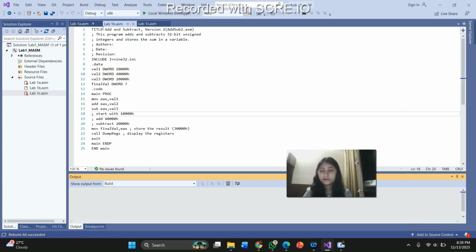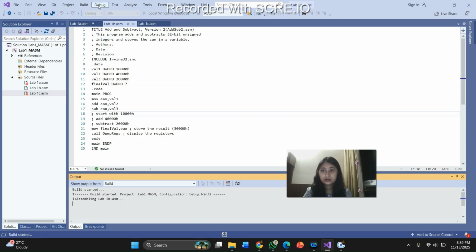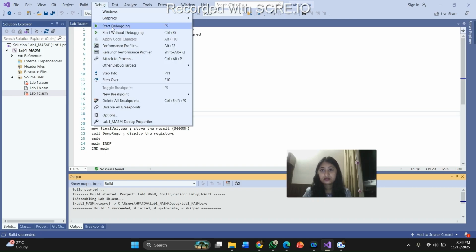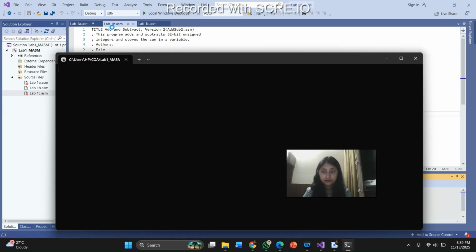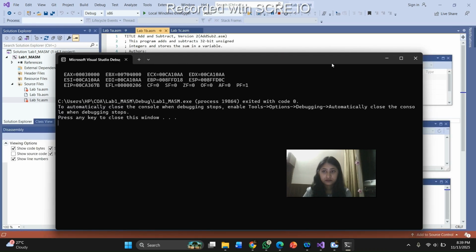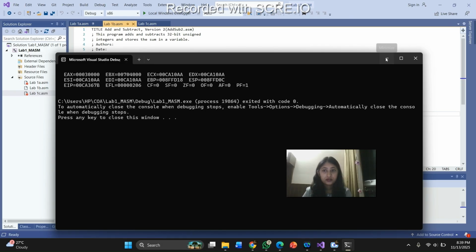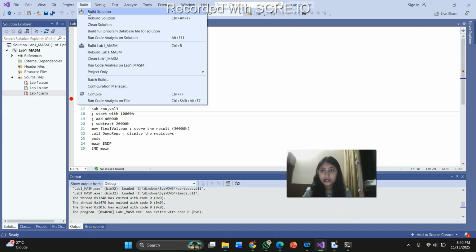Then I will close it and clean my solution, and I have to build solution and start debugging. So now I will just put a breakpoint in this line and run the code again.